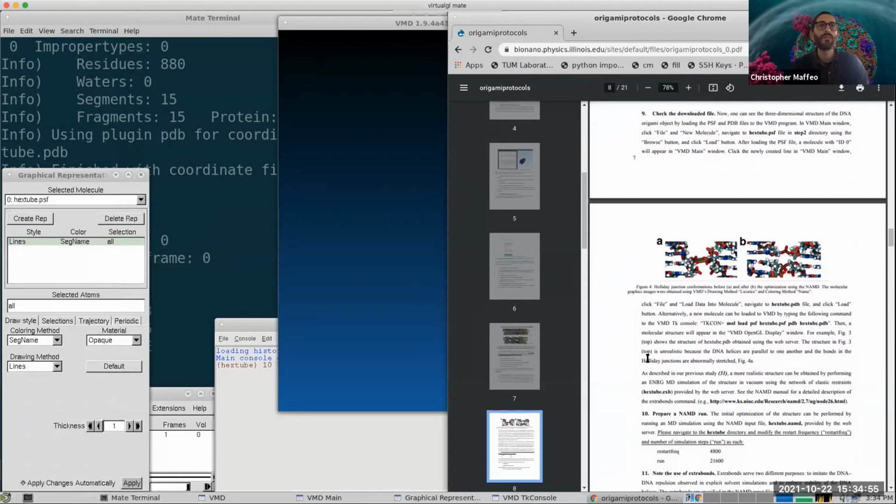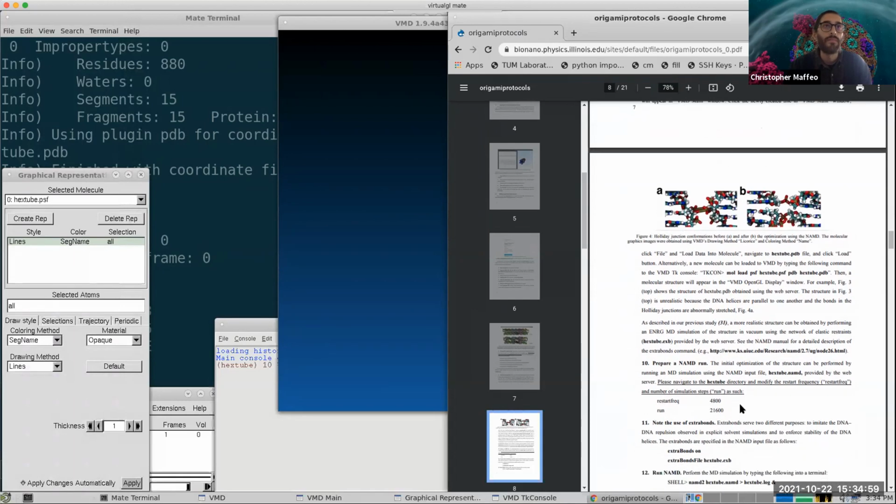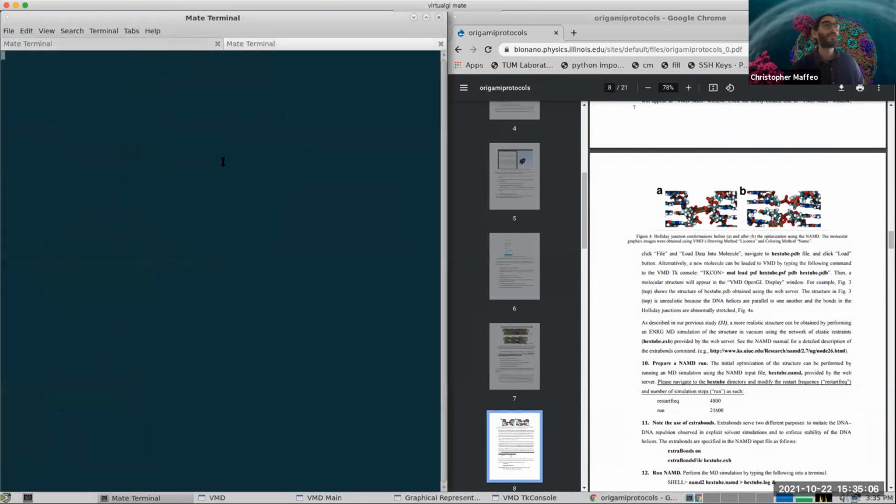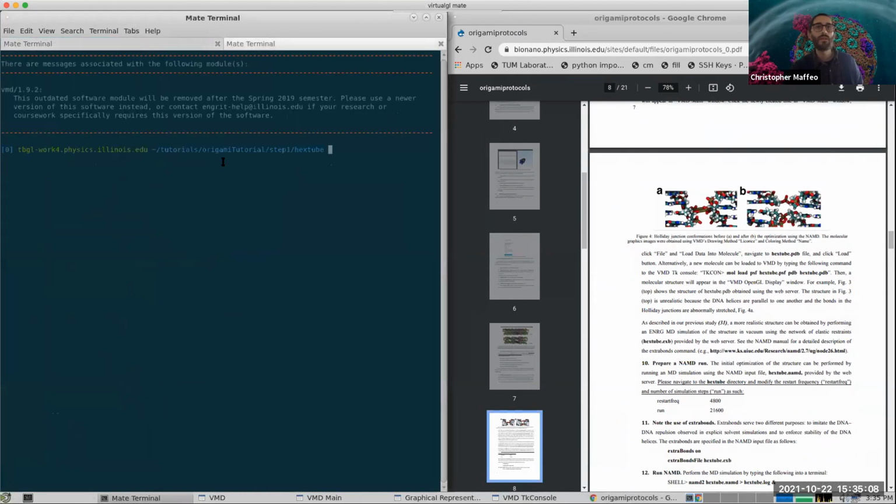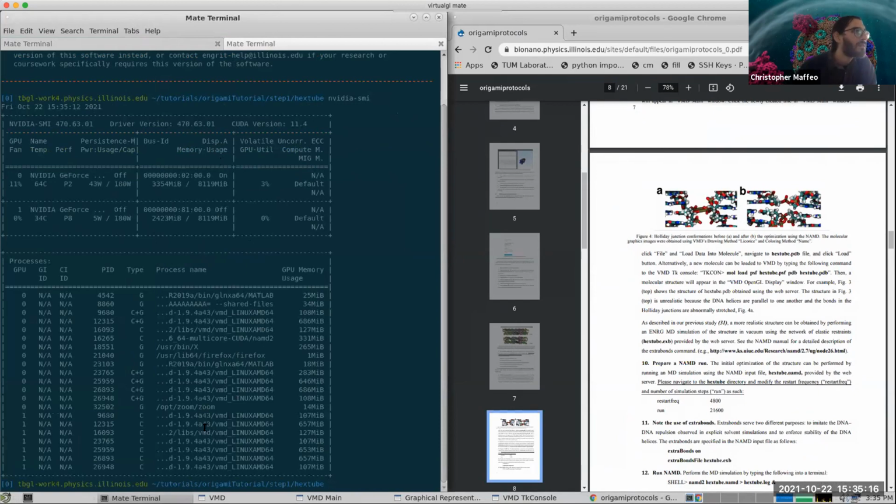So then the next step is to just run the MD simulation. I think that this computer already has things running on it. It's certainly slow enough that it seems like it. But actually, GPU 1 is pretty open.